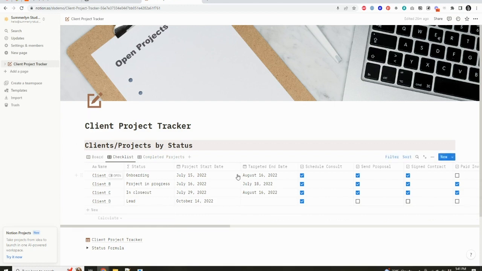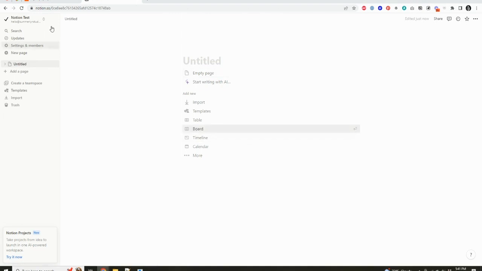So this will be our end goal, and we're going to go ahead and start from scratch and completely recreate this. So let me move this window. And we're going to open a brand new Notion workspace. Nothing in it, completely brand new. We're starting with an empty page. And in fact, we're going to start with an empty table. Table in Notion is database, same thing. You can think of them the same way.